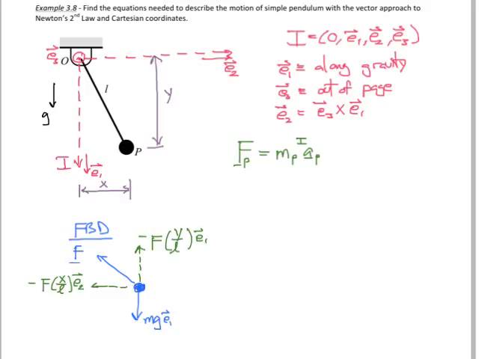And so now we can determine what F sub P is, which will be the sum of these three forces. Because we've already written these forces in vector form, we transfer them over to this representation, and we just add them up to each other to get the sum of the forces on point P.